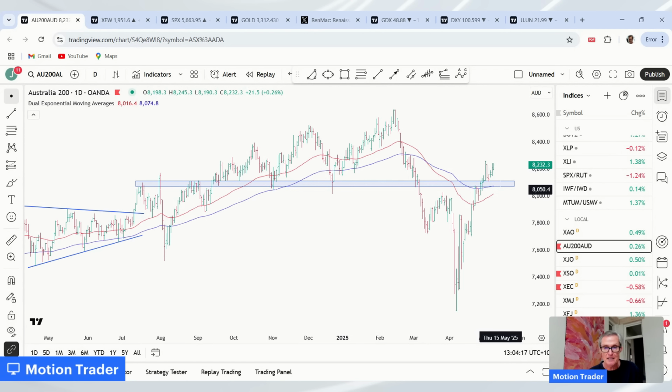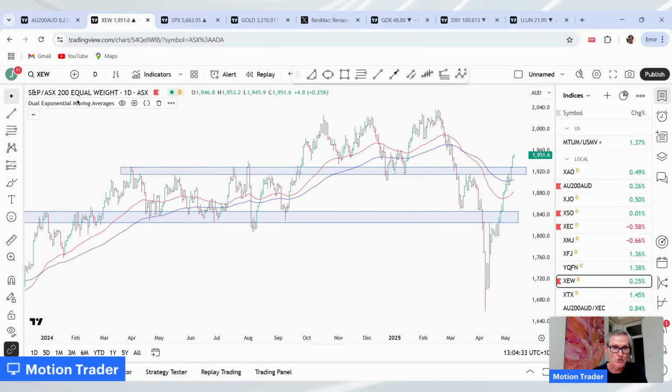And another thing which I think is really important here is that this isn't just a rally in CBA or a few of the big cap stocks. I want to show you the ASX 200 on an equal weighted basis. And so this is it. This is the ASX 200 equal weight. If you're not familiar with the equal weight, it simply ranks every stock equally. So the biggest stock and the smallest stock in the top 200 are ranked the same. And this is having an even stronger rebound. The rebound in the equal weight is even stronger than that of the ASX 200.